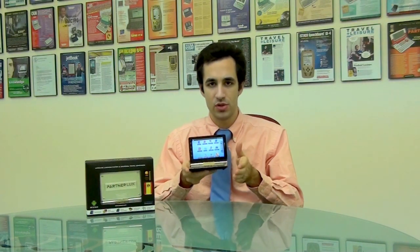Now, what's the learning curve on it? Can someone just pick it up and start using it? Yeah, the Partner LUX is really advanced and really sophisticated, but it's still extremely simple to use. It runs on an Android operating system, so if you've used an Android phone, a tablet, even an iPhone or an iPad, you can definitely use the Partner LUX. Also, something else worth mentioning is that it's ready to go right out of the box.